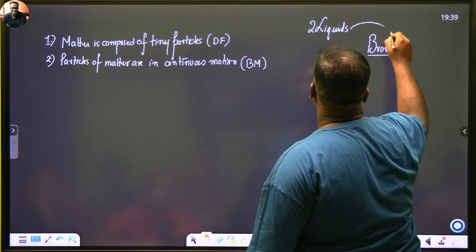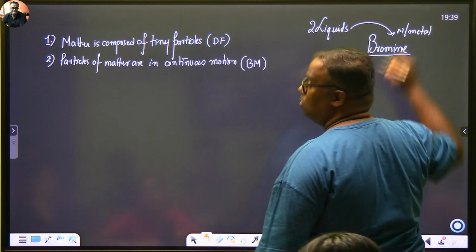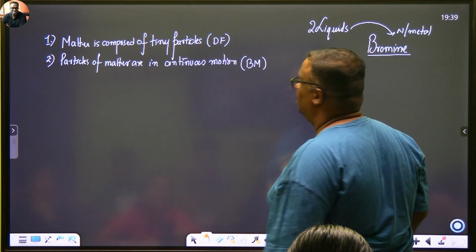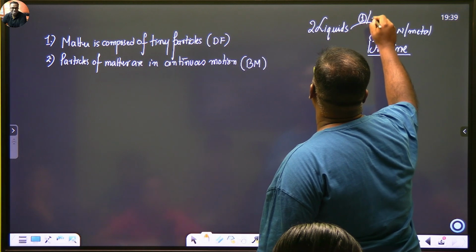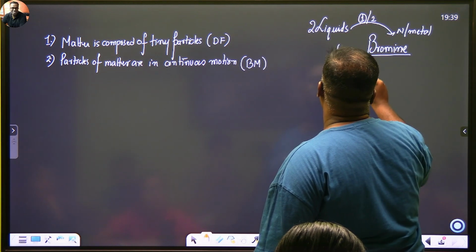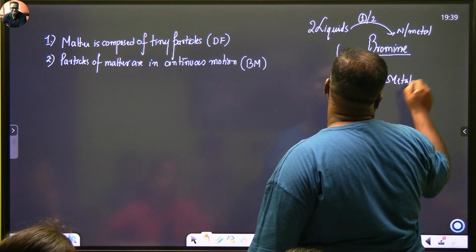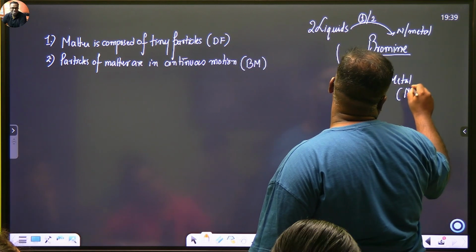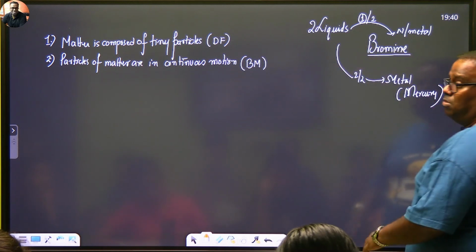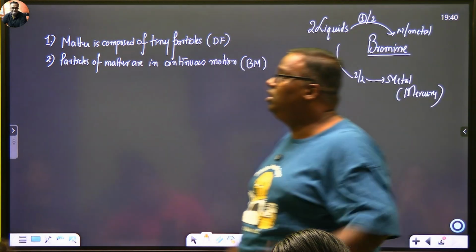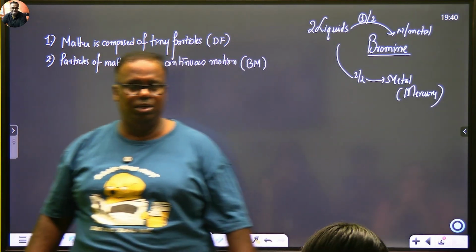One liquid was gifted to the non-metal family. Non-metal मतलब समझते हो तो, जिसको मारने से टंग टुंग आवाज नहीं होता है. And one was given. Out of this, one went here, 1 of 2, and the other, the 2 by 2, went to the metal family. And the metal family is known as mercury. Mercury is liquid at room temperature. Mercury and bromine are the only 2. Out of all these, there are only 2 liquids, mercury and bromine.